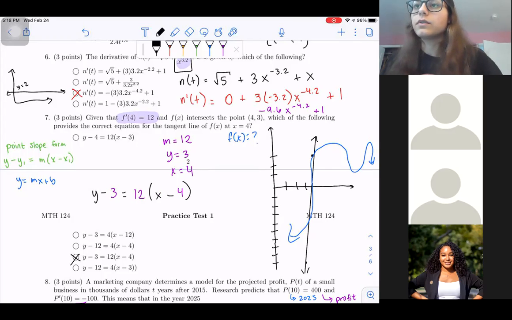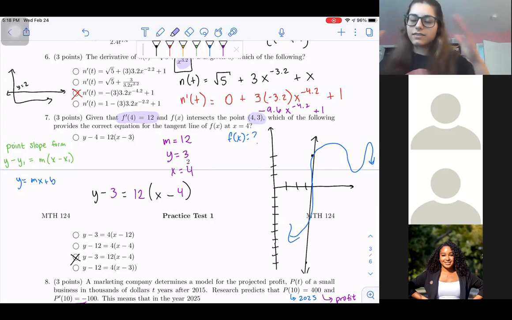Yeah, so we only use that point 4, 3. I'll clarify on your question, Laura: we only need the slope and a point to find the equation of a line, or we can use 2 points. But they gave us all the information we needed. They gave us m, and they gave us an example point, which was 4, 3. So we just need a point that the line goes through and the slope of the line, or we can use 2 points and find the slope from those 2 points. But that's all the information we need. We do not need anything else.